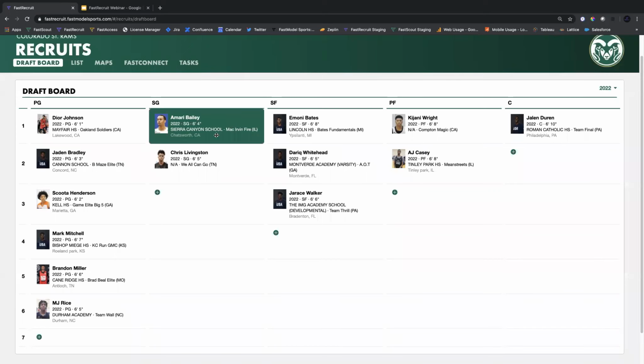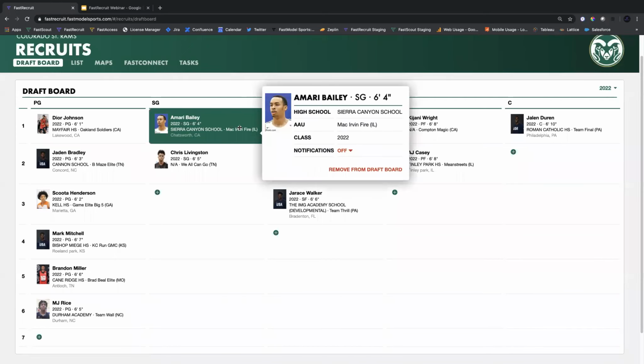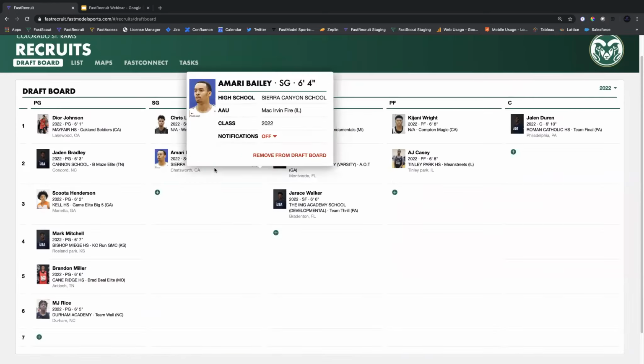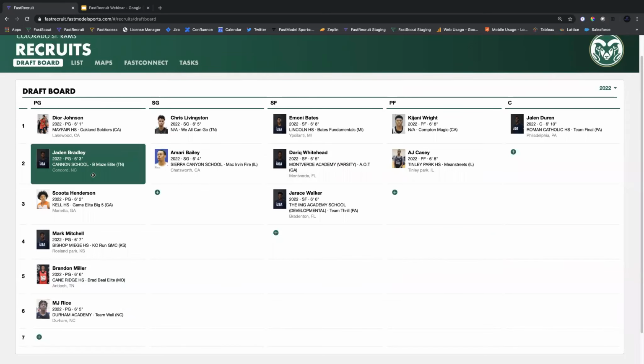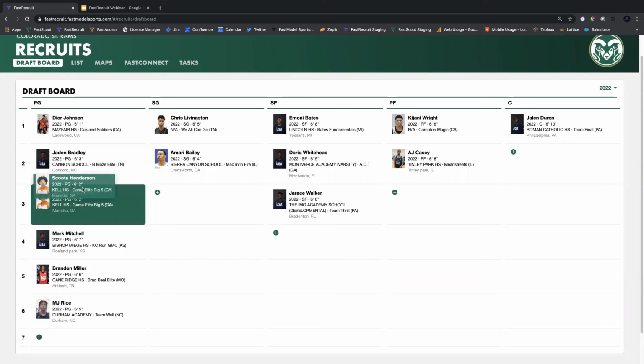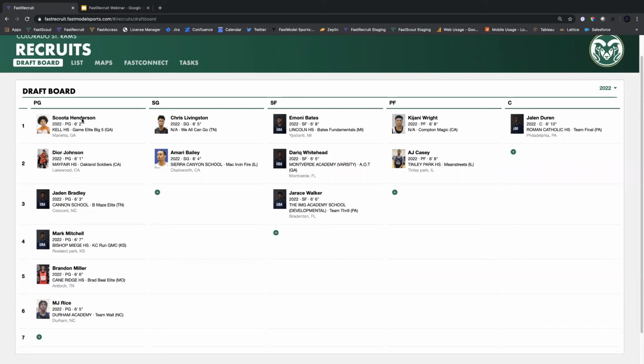You can drag and drop players. So if I want to reprioritize my order, I just dragged Amari Bailey down. Or if I want to move Scuda up to my top prospect, you can drag and drop. You can also drag and drop amongst positions.